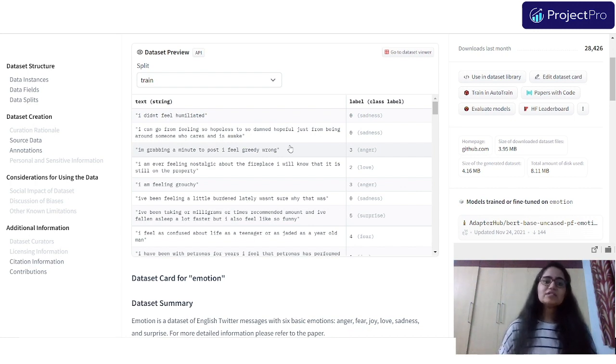That is whether a tweet or a text is categorized as positive, negative, neutral, or something like, if you see here, sadness, anger, love, surprise, fear, or joy. So these are the 6 classes. But we know that machines cannot be trained on something in textual form. So we need to encode at least our target label in numeric form.